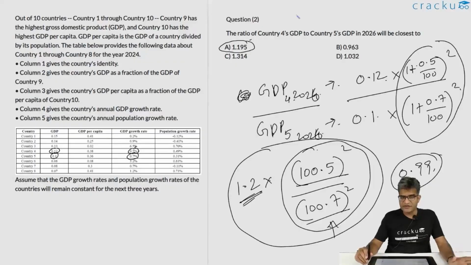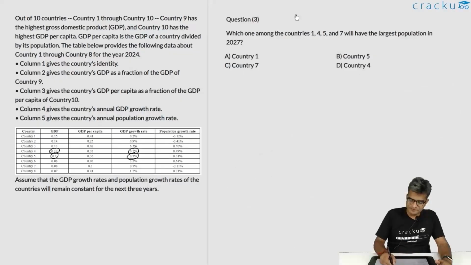If you are not sure, again you can use the calculator. You will figure out that it will be actually option A, because all the other options are less than 1, which is very different from 1.2. This is also very close to 1, which is very different from 1.2, and this is actually greater than 1.2. So, all the remaining 3 are not valid. It will be only option A. If you are not sure, you can just calculate it in your calculator. You will figure out that the correct answer is option A.